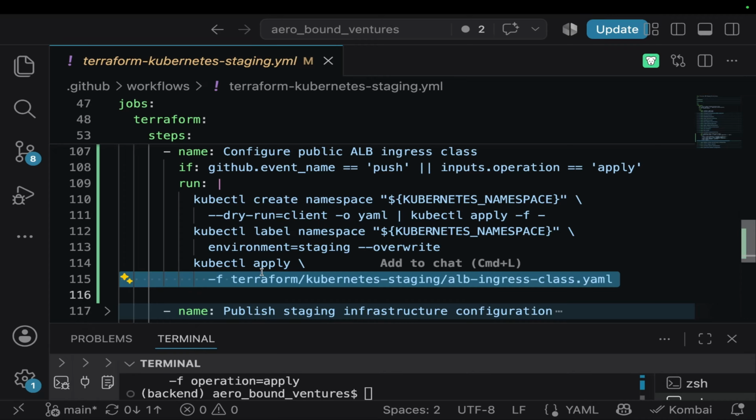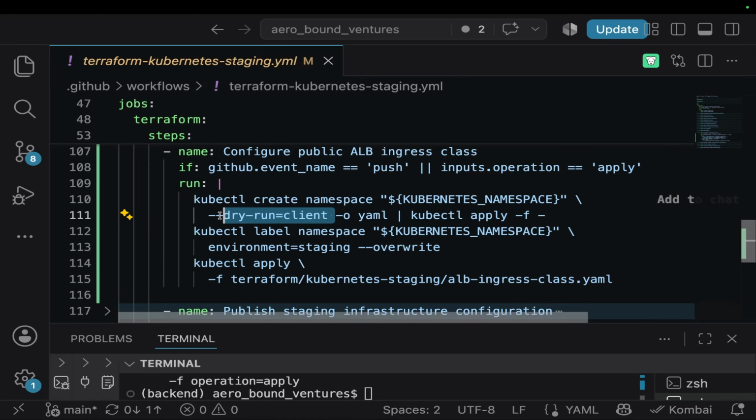If I look through right here on the right, I don't see anything green except this, okay? By the way, I intentionally didn't explain what dry run client is because I mentioned it in the previous video. I hope you do remember. If you do remember, please explain it in the comment section. What does dry run equals client mean? Okay, please explain that.